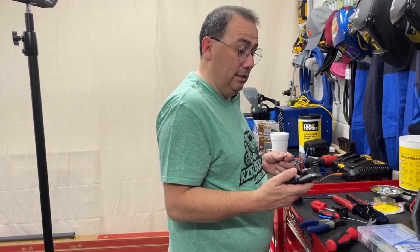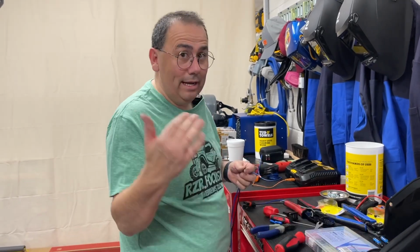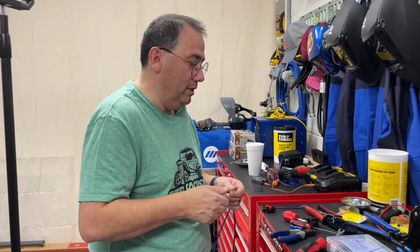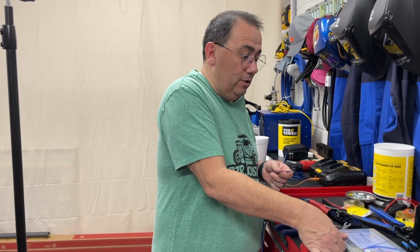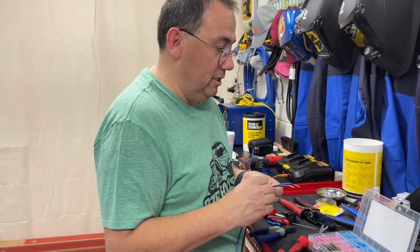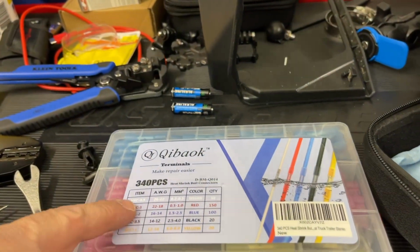And at your guys' suggestion, someone said, hey, do some heat shrink. We're going to go back and do that on the light bar instead of the cloth wrap. Do some heat shrink terminals. So we got some heat shrink terminals. And this is a pretty cool kit, Jody. I don't know if you can look at it. It's got the different gauges and they're color coded.